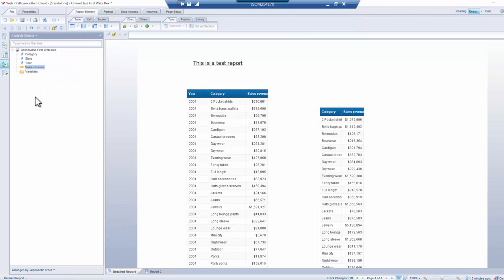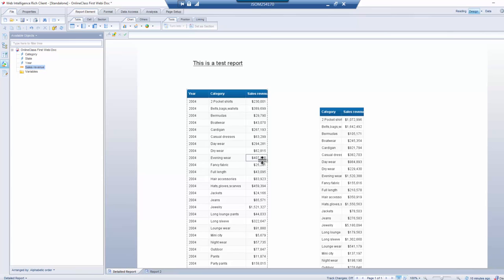So the data is stored internally in the Webby document in a place which is called a data cube or a microcube. It's not visible to you anywhere, but the data is in this report. And that's why whenever you do something, you add a new table, you add a new chart, you modify the structure of the report, the data is there in the report. You don't have to rerun the query, okay? Every time you rerun the query, the microcube is repopulated. So it's important that you understand the concept that you're not rerunning the query by modifying it, okay?